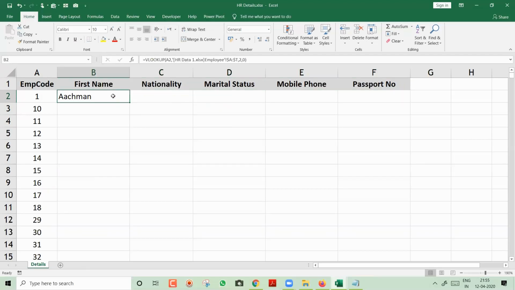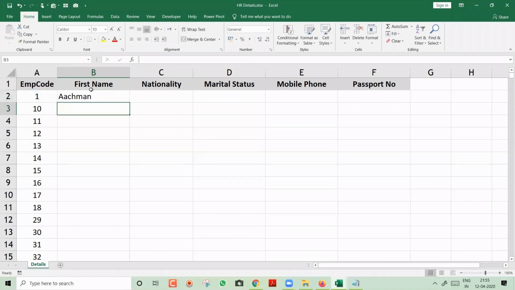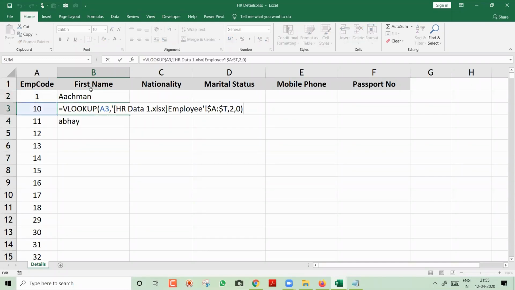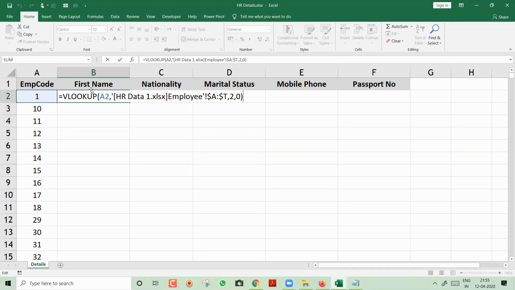If you really want to understand, you have to pay attention to the screen now. When I click on this formula here, you see A2. Now you tell me, when I drag this formula down, A2 will become what? Yes, A2 will become A3, which is right. Drag down again, it becomes A4. Now, if I drag this formula to the right side, A2 will become what? Yes, A2 will become B2.